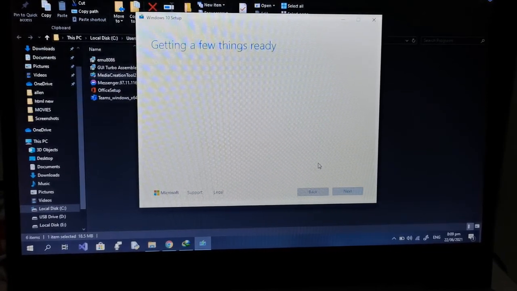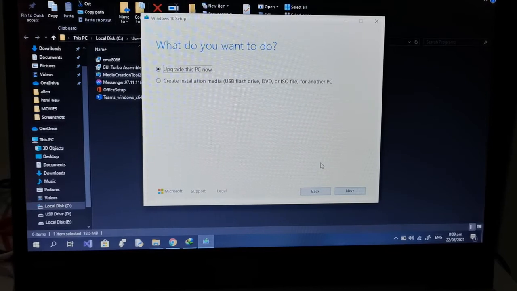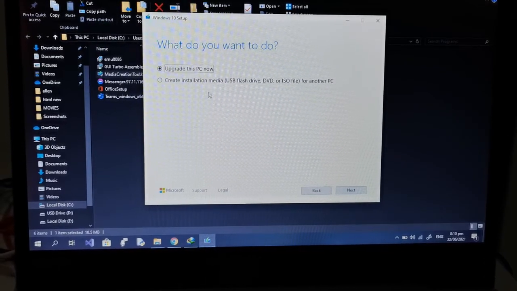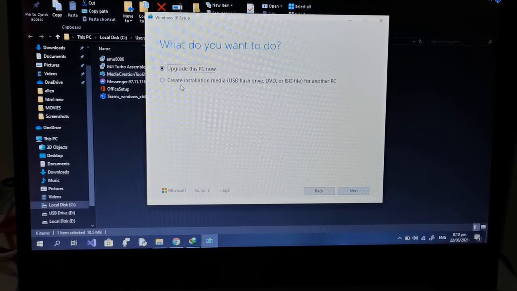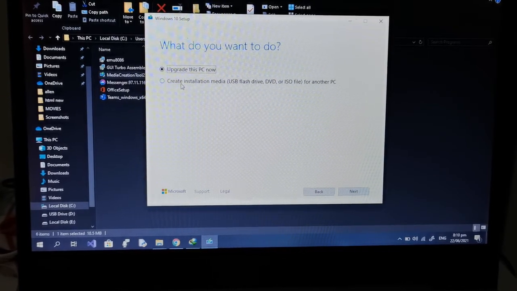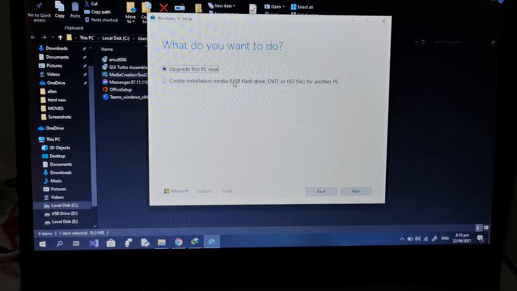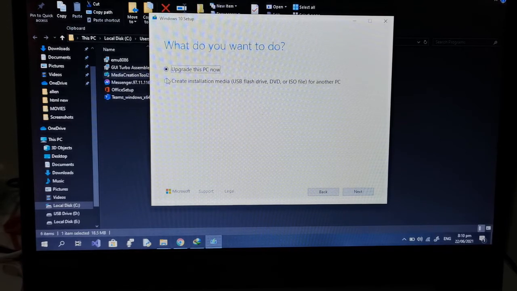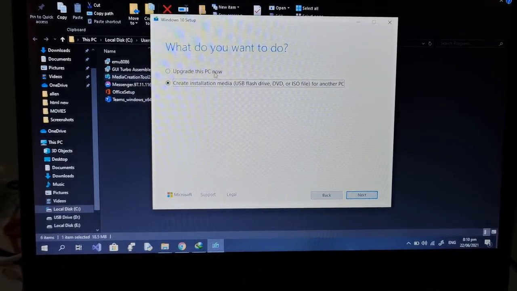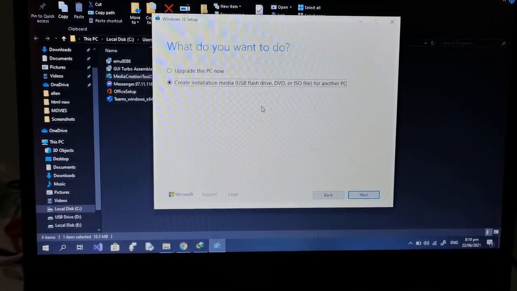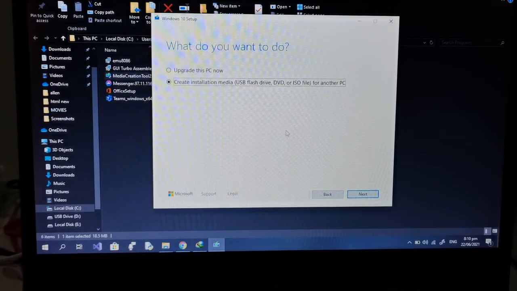Wait for it. What we're going to do is create an installation media on a flash drive. So let's select this option. We're not going to upgrade this PC. So let's create an installation media on a flash drive.